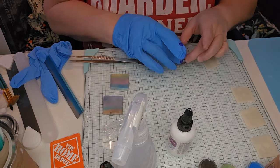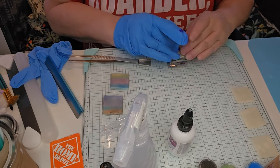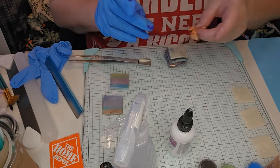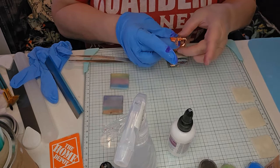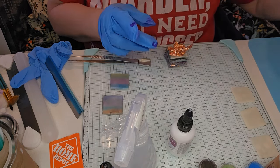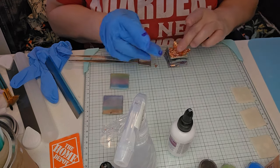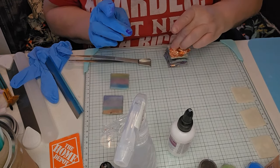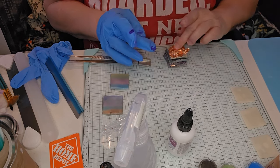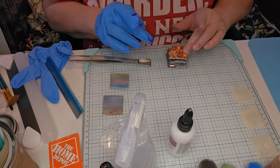Now, I'm going to put this other thin thing on here. I'm putting more foil on. And with this, we're going to do some more alcohol ink. And I'm going to put more of the blue. I think I'm just going to use the blue on this because I put a lot of purple in the other. So I think I'll just use blue on this.